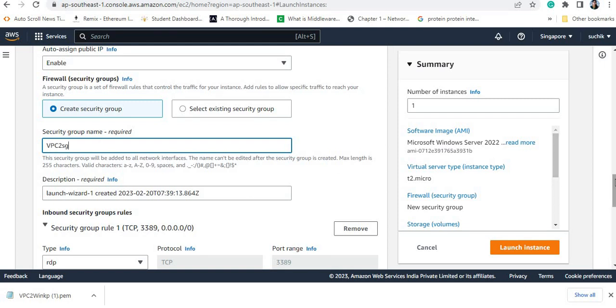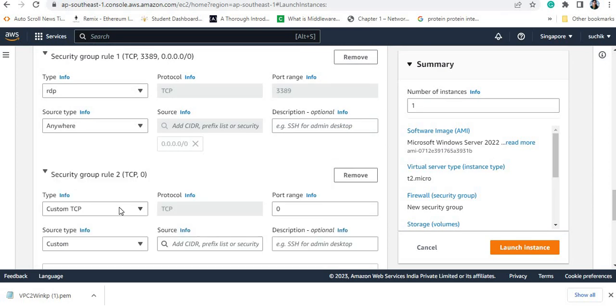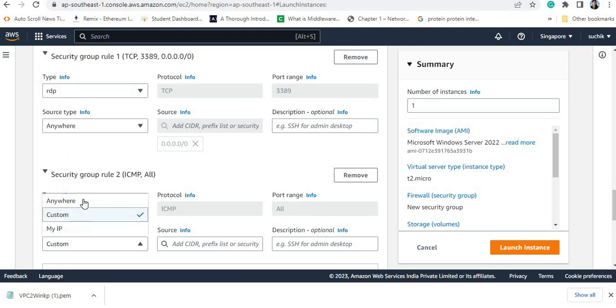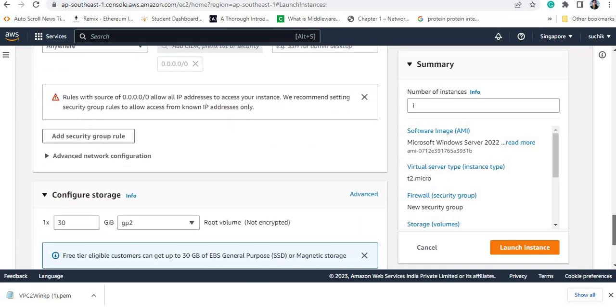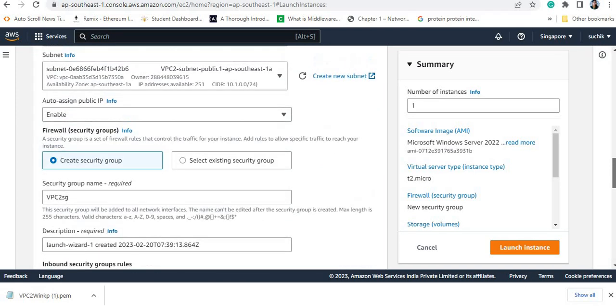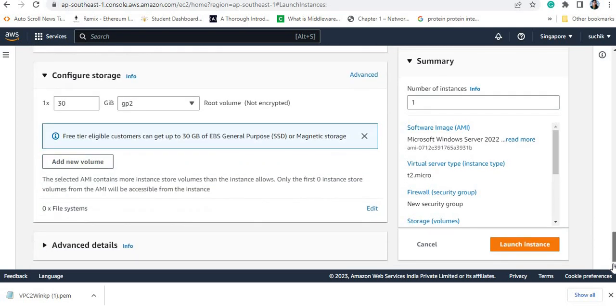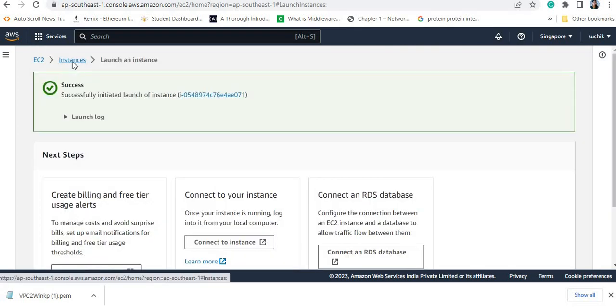And now 2 types of protocol I will allow, RDP, as well as we will ping from one system to another system, so for that we need ICMP protocol and from anywhere. After that nothing else is required. So I will launch instance now. So 1 EC2 instance will be created in Singapore region.